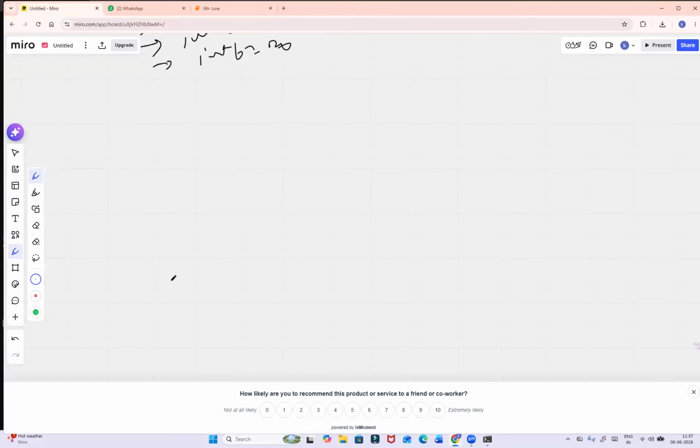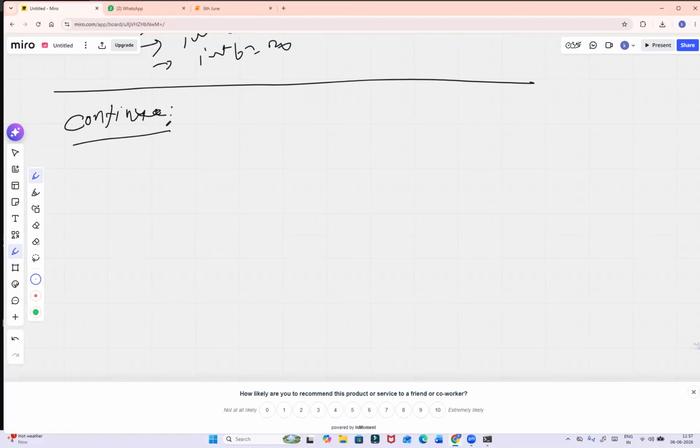Now we'll go for continue. If this is clear, we'll move to continue. So continue is a keyword. What it does is, so when we encountered break, after that nothing worked.